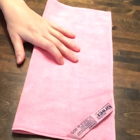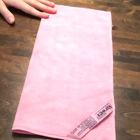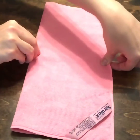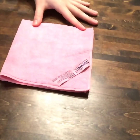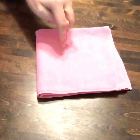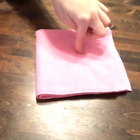Each of these Norwex cloths has a thing called BacLock in it. BacLock is unique to Norwex, and what that means is there's actually silver — micro silvers — embedded into the fibers of the Envirocloth. Silver has been used for centuries for its self-purifying properties. People used to stick silver coins in water to purify it back in the old days. So when your cloth comes in contact with bacteria — say raw chicken on your counter — and you go with your damp Envirocloth and wipe up the raw chicken, well now there's going to be raw chicken bacteria inside your cloth. But this won't transfer to any other surface, so you can go ahead and wipe something else down and it isn't going to transfer that bacteria.